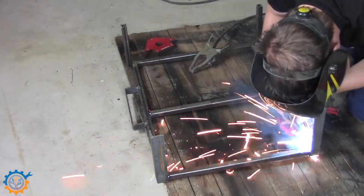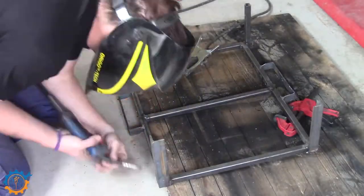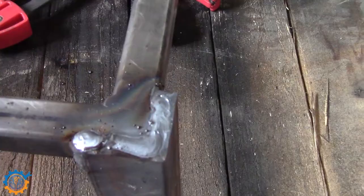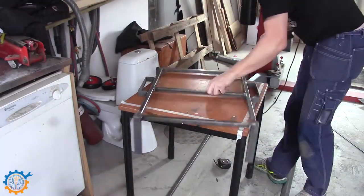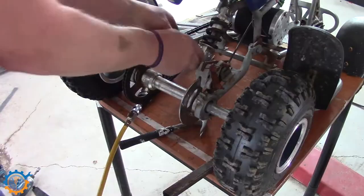When welding like I do here, you should consider wearing a long sleeve and something to protect your hands, because you will burn yourself. Some of the finished welds will be ground down just a slight bit, but they're not that ugly. It looks a little bit neater if you just get rid of all the splatter from the weld.